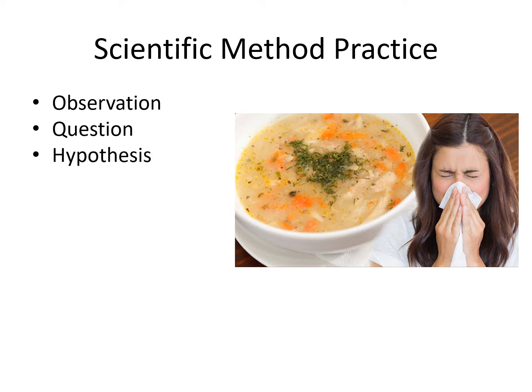So to test this, you would generate a hypothesis, if-then situation. So the hypothesis could be, if a person eats chicken soup every day, then the symptoms of the cold will be reduced. So to set up your experiment, again, keep in mind the variables. So the first variable would be the independent variable. And in this case, the independent variable is eating the chicken soup. So that's what you're controlling, whether the people eat the soup or not.